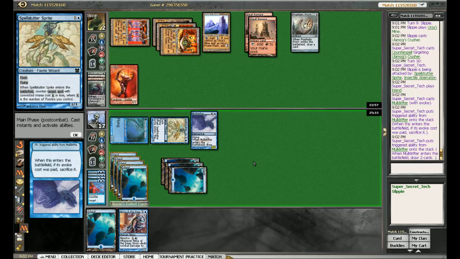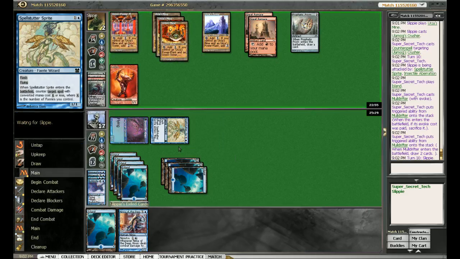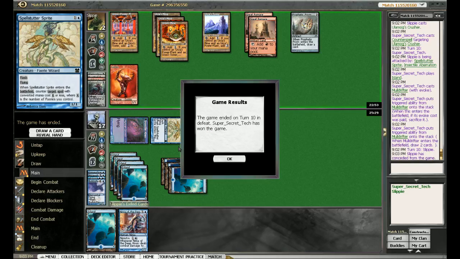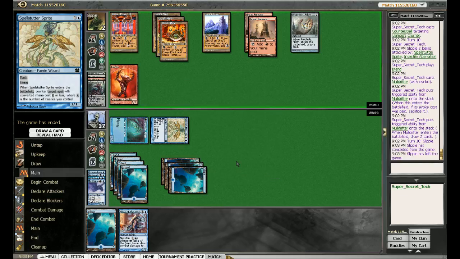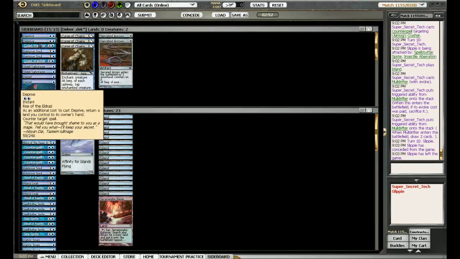Oh, that's pretty sweet. Yeah, I'm okay with that. So now if he can't kill both my creatures this turn, he's dead. And the reason behind that is because I have Ninja, so if he killed the Delver, I can Ninja the Spellstutter Sprite, and I'd be fine still.